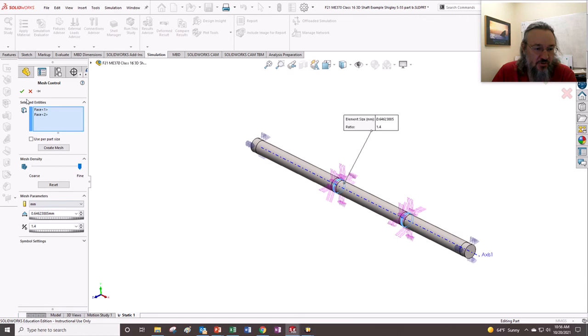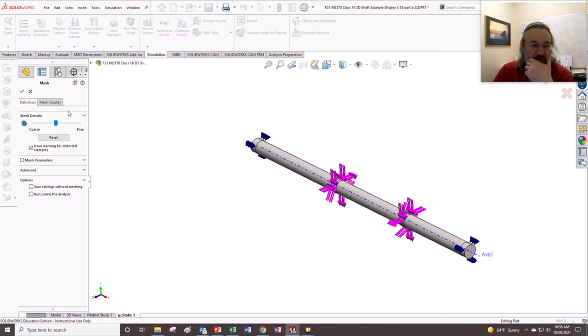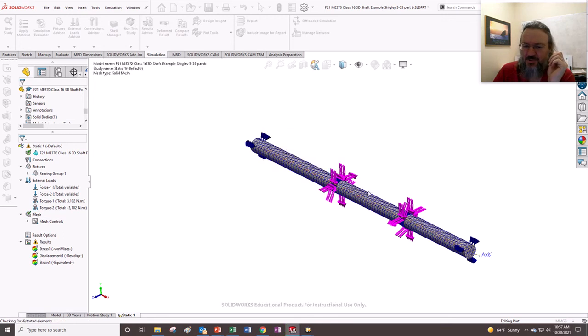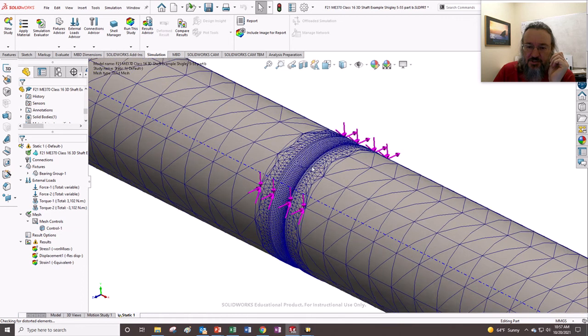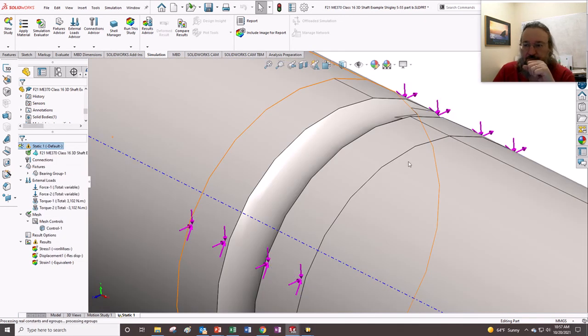You can't go down too low. It won't mesh correctly if you just keep going down and down. There's going to be a limit at which it won't work. I might have reached that limit too, by the way. And once it does that, it doesn't like to mesh. You could have all kinds of problems. But look how fine that mesh is going to be. And we could run this again.